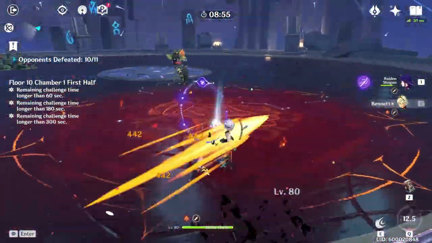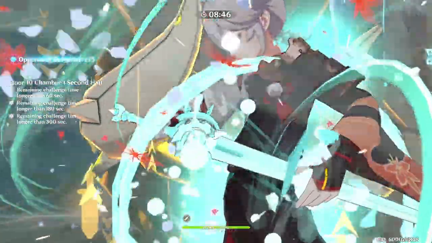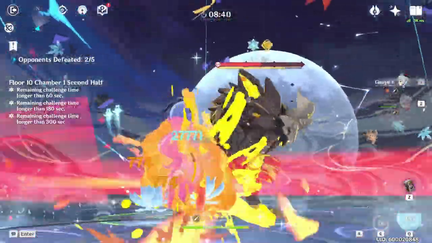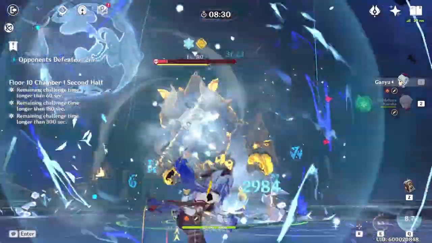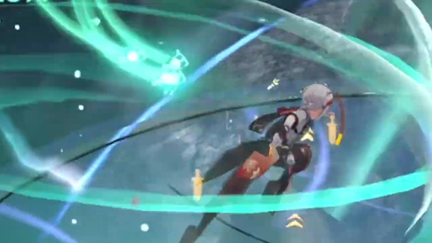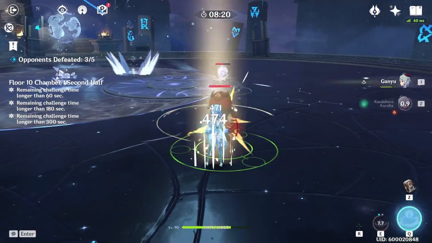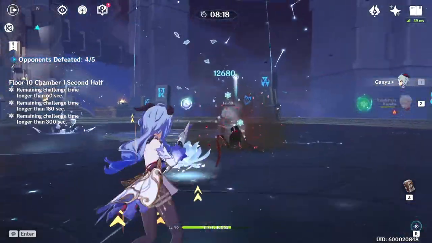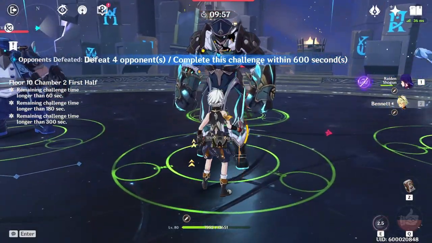I probably shouldn't have ult there, but... Oh, shit. Can I stop getting shot, please? Only thing is, my Ganyu doesn't have a lot of HP. Whatever she loses, she loses. My Kazuha has more HP than she does. I think it's because he has an HP artifact anyway. I'm not sure. Oh my god, the Fatui again, man.